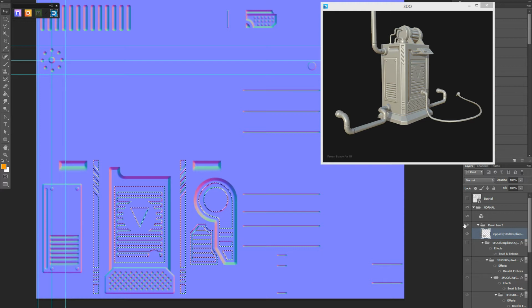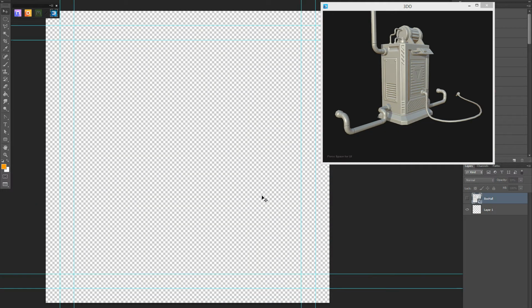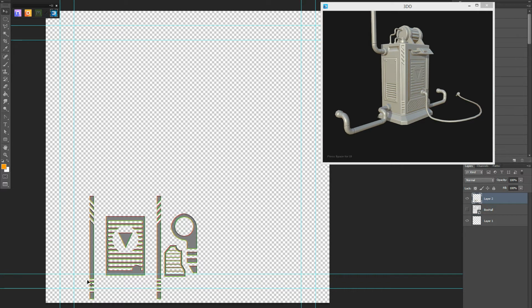If you don't have this layer selected, say you have the parent folder selected and you try to hit Control C, there's no pixel information in this parent folder to select, so you'll get an error in Photoshop. So just make sure you have this one selected. Control Tab to the other document and use Control Shift V to paste in place. I believe Control Shift V is a default shortcut key in Photoshop for paste in place.